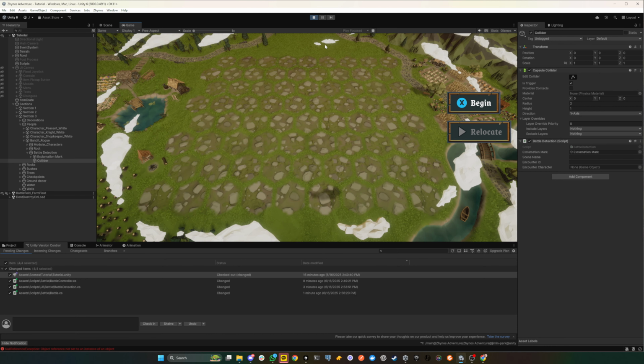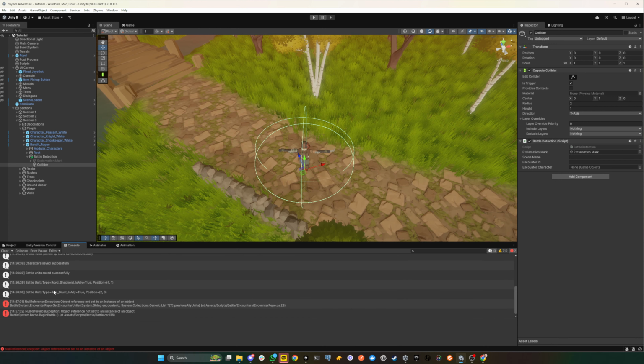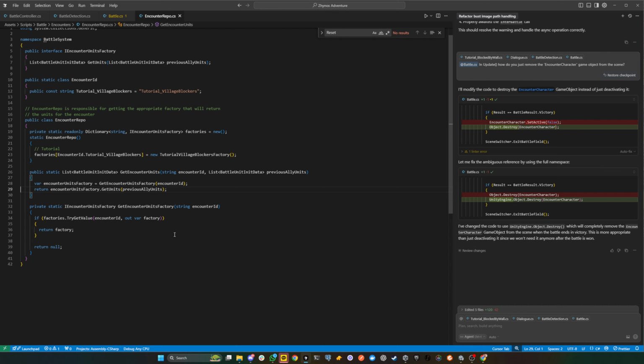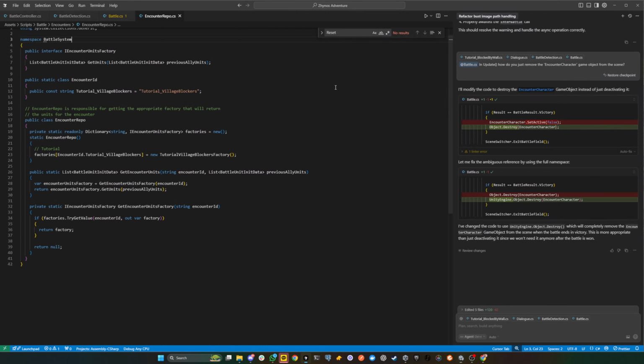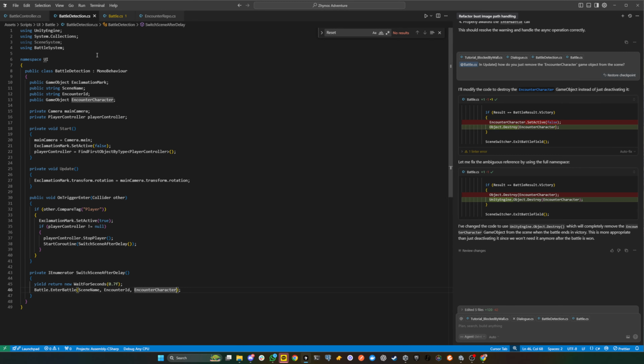Okay, something went really wrong. Null reference. Object reference is not set to an instance of an object. Battle detection.